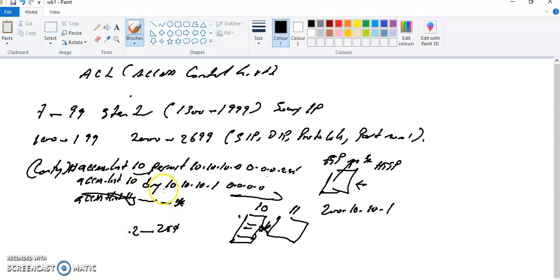Now, with the way I've set up my access control list, this is wrong. Why? Because the router will end up permitting all the clients within this network, from .1 to 254. All the 254 clients contained within this network address will be permitted. Why?